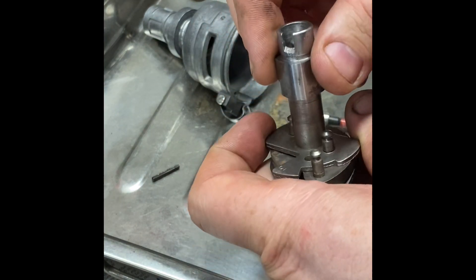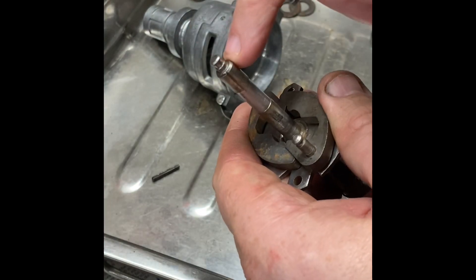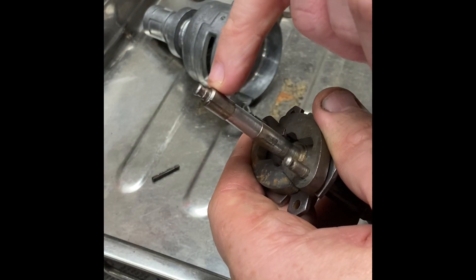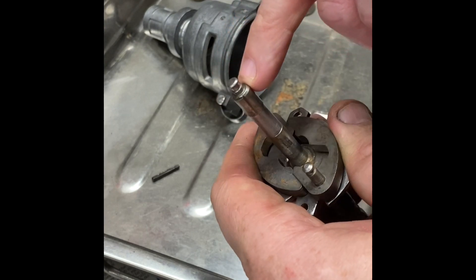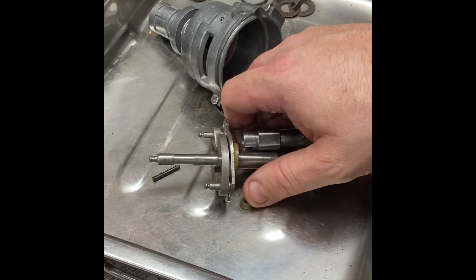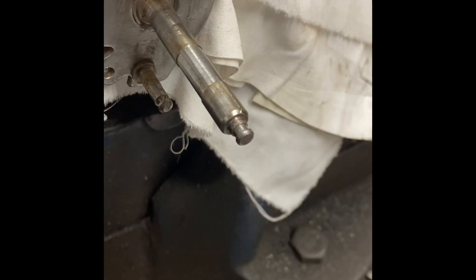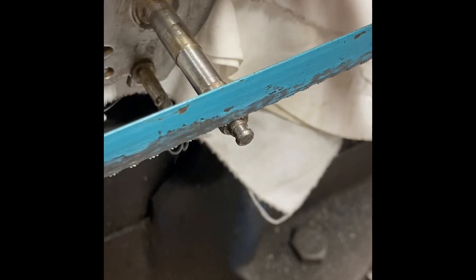Yeah, it can be very annoying. One of the easiest ways to fix it is to modify that — we cut the end off, put in a nice screw thread, and then change it to screw retention. The first job is to use a hacksaw and remove the nipple on the end.